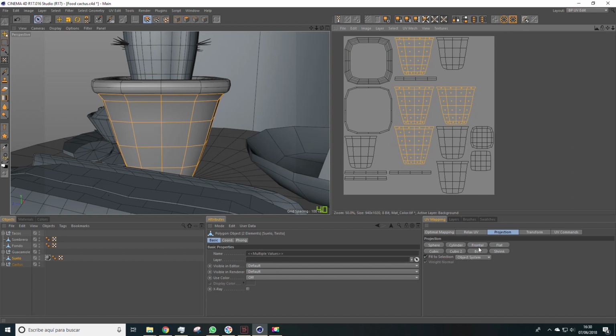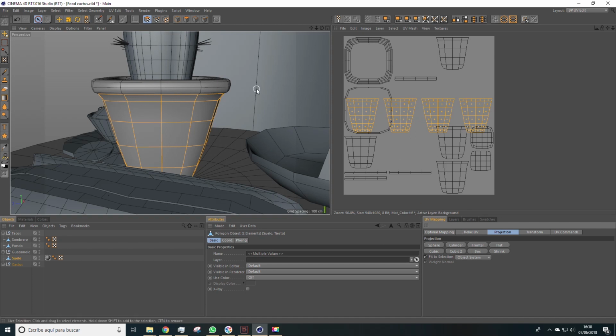For example, we have the box option here, in which if we click here and we have this set to object system, we can place the cubes in a more organized way. Okay? You should take a look at this and try it out, because depending on the element we're working on, one option or the other will be better.